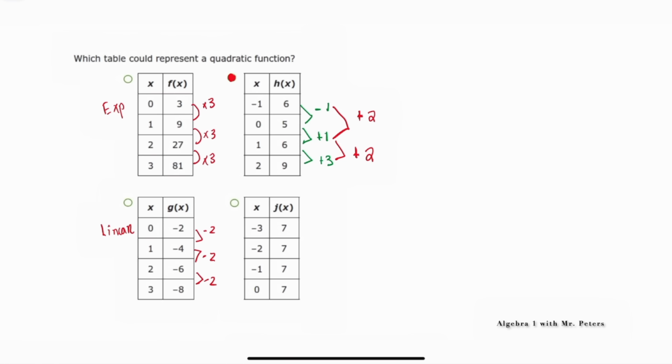But when we look at even answer choice D, right, this is going to be linear because this is a constant change of 0. Anytime you have a constant change, like I said before, that typically lets you know that you have a linear function.